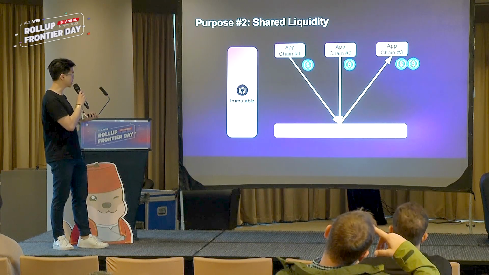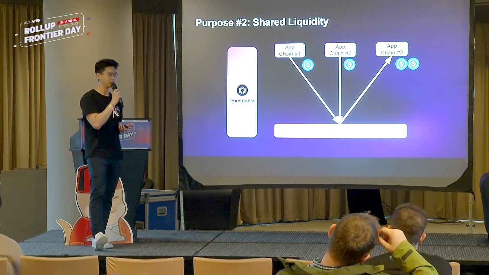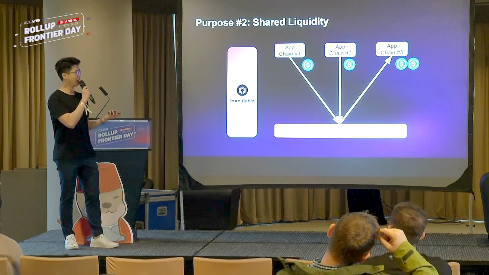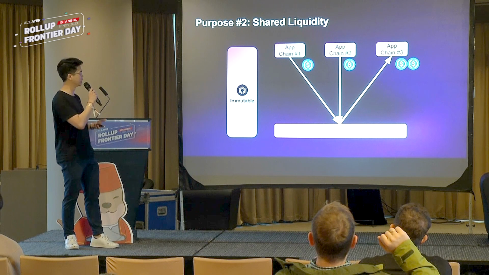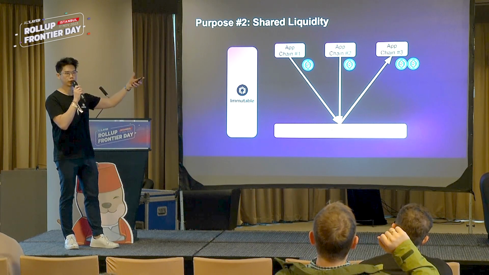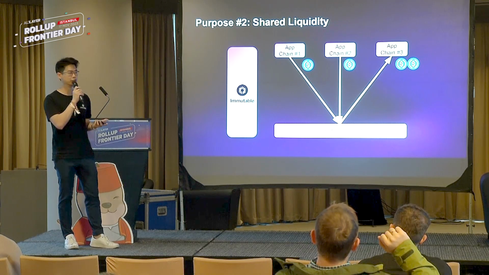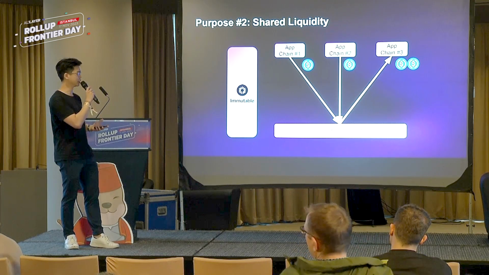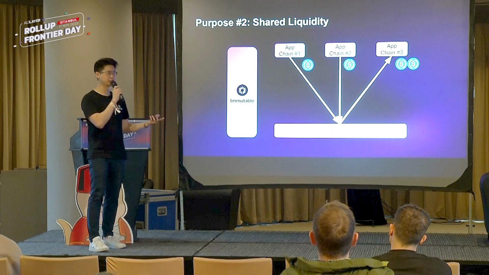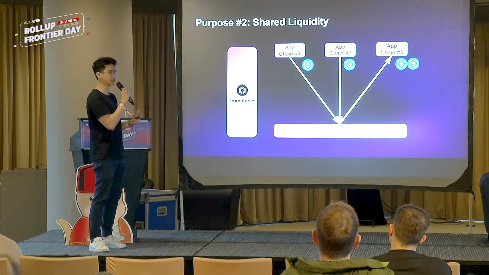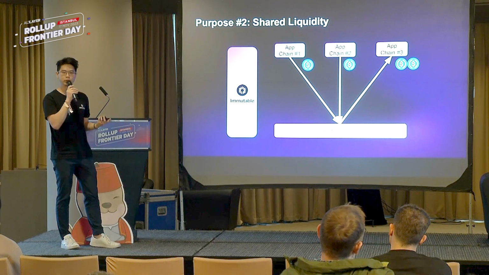Okay, so purpose number 2, shared liquidity. So as I mentioned, you have games spanning 20 different app chains, and it's not uncommon to have situations where, as a user, as a gamer, you've got, let's say, USDC on multiple different app chains, and you want to use it on another app chain, right? Now, you guys might have heard of the problem of liquidity fragmentation, and what this means is effectively, without zkEVM, you could have a situation where you're bridging to one of the app chains, let's say 1 and then 2, and then let's say someone else builds another bridge that goes from 2 to 1. And then these 2 tokens will not be fungible with one another.